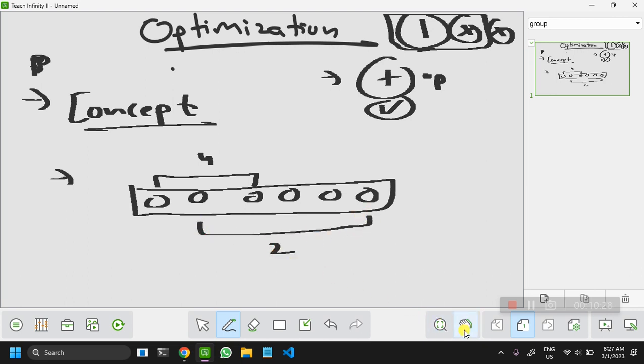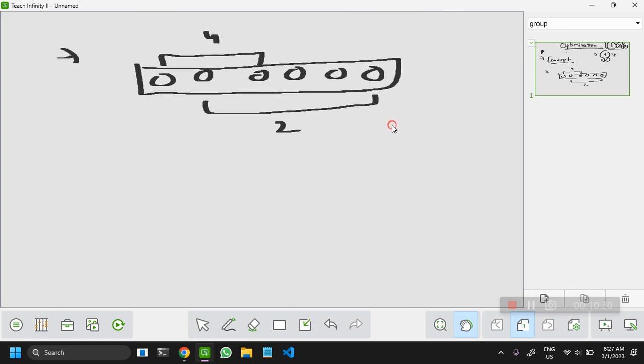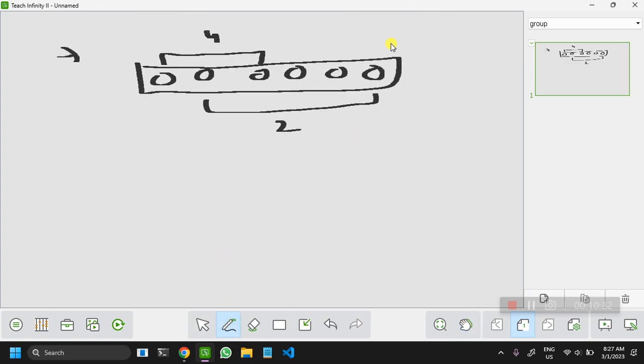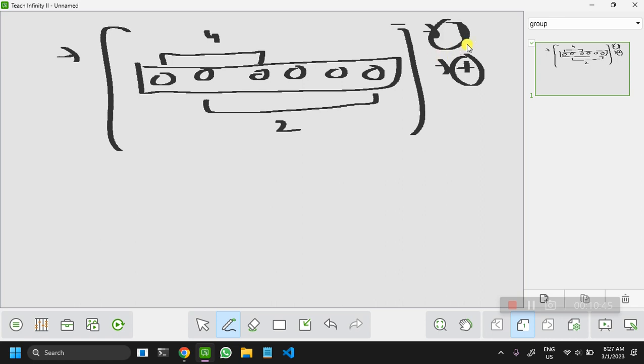So how are we going to do it? You may see the similarity between the problem given to us and the problem that I am telling you here, the difference being that there we have an OR operation and here we have a plus operation. So we are going to do it for the plus operation, and then I'm going to tell you how we can use this approach to solve the given problem.